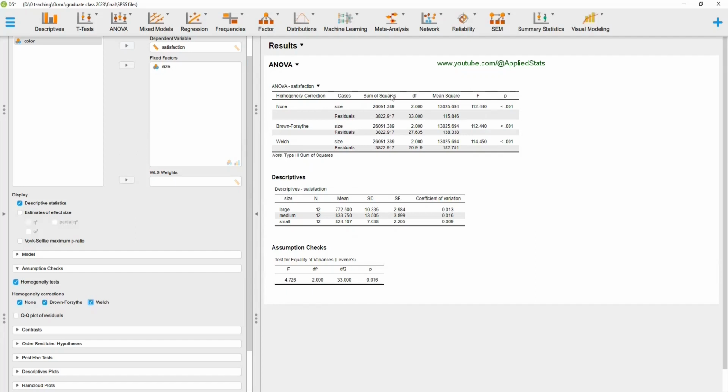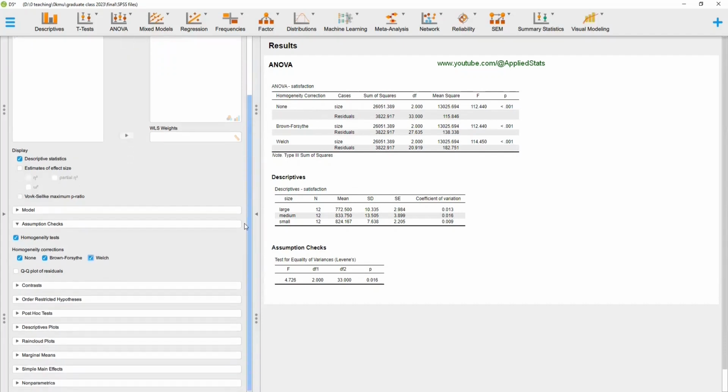And when you choose these two options, you get, so this is the typical F value, the typical ANOVA. Then you have Brown-Forsythe and Welch corrections here. And again, you see that all three consistently say that there is at least one significant difference between the levels of your independent variable.